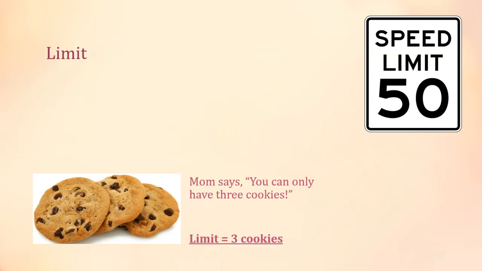Let's think of another example. Maybe someone in your house was baking fresh chocolate chip cookies. You want to eat all of the cookies because they are so good. But your mom or dad doesn't want you to get a tummy ache or spoil your dinner, and you have to save some for everyone else. So they tell you that you can only have 3 cookies. Your parent is saying that you can't have an unlimited number of cookies. You can only have 3. The limit is 3 cookies.